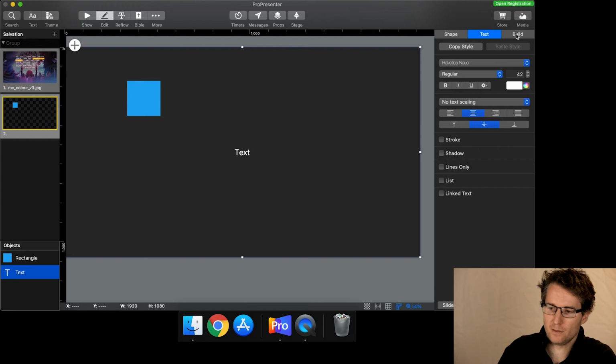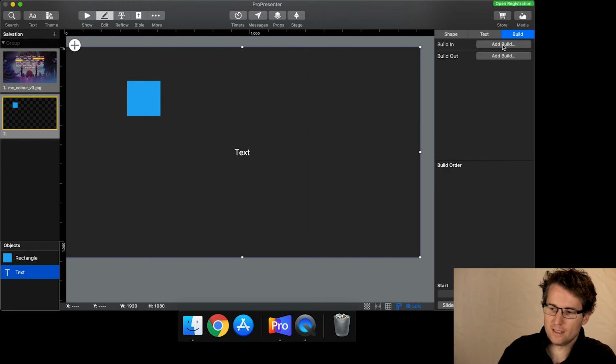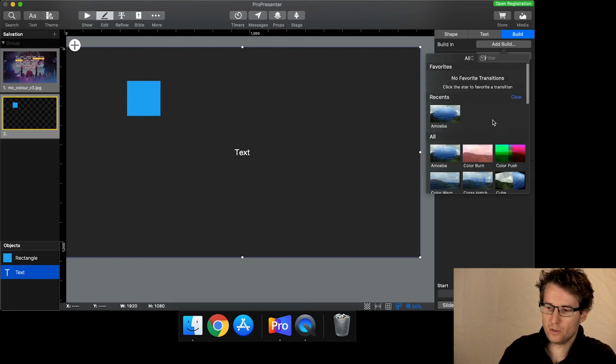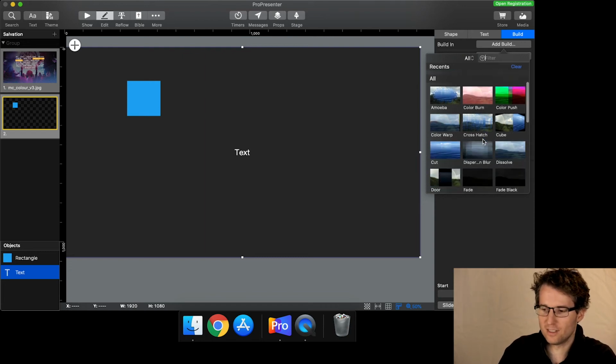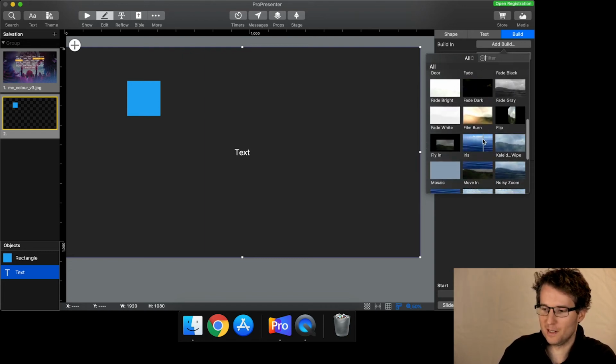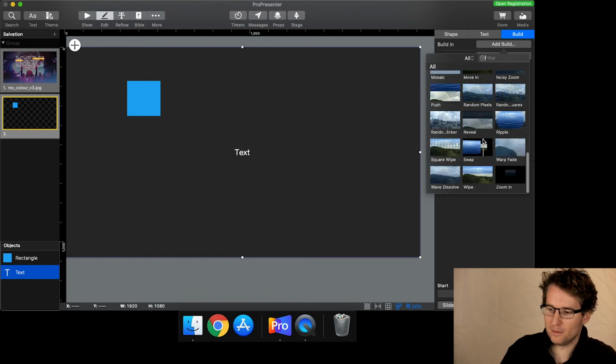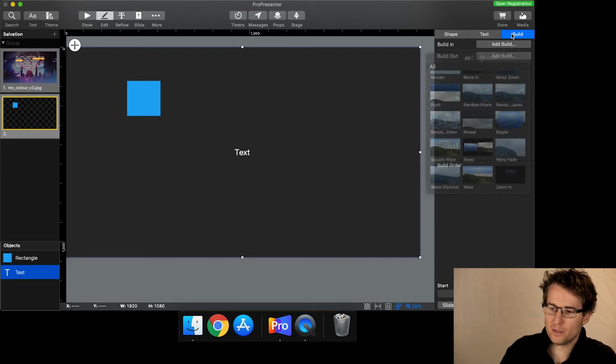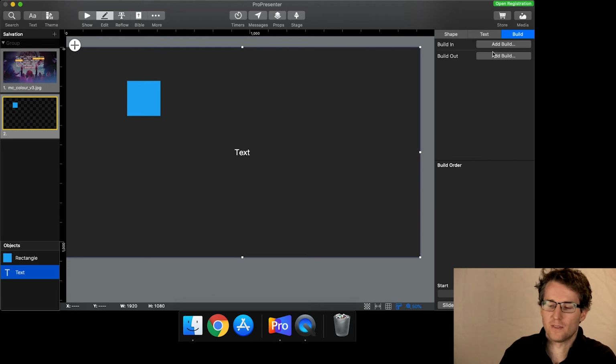Here on our final one, you've got build. Now this actually adds in lots of transitions. Now these kind of cool, funky transitions, some of them are actually really awesome. Some I'm not sure how I would use them, but you never know. These are actually really cool and these will get their own little video and we'll go through what all these do. These you can build into a particular slide in terms of how that transitions in or out, that kind of stuff as well. So that's a really cool new function of ProPresenter 7, which wasn't previously there.